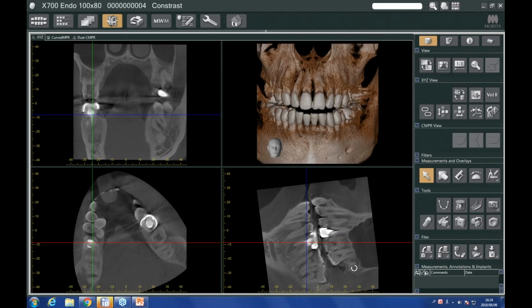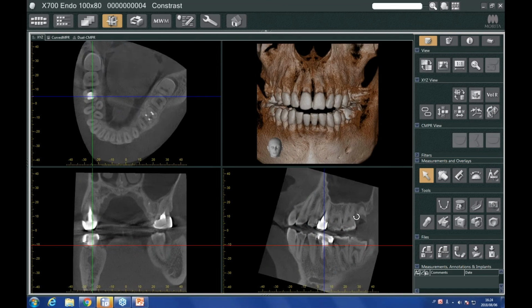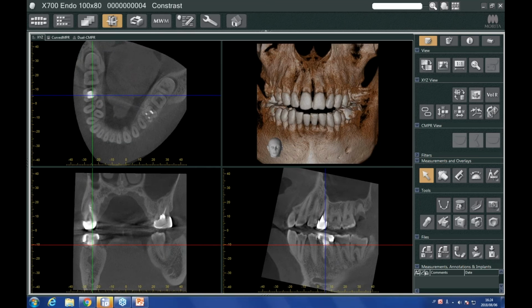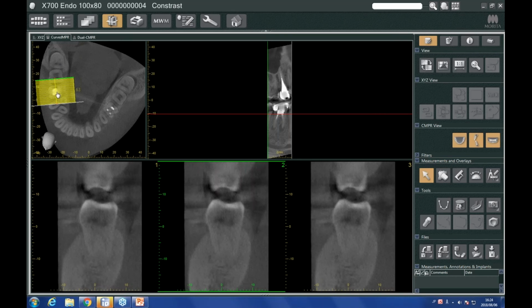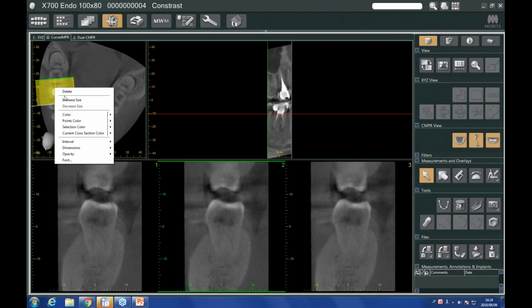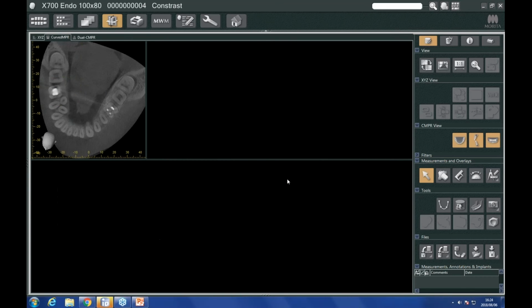Now, I'm going to pop this back to its original orientation and show you one more thing that we can do with our curved reconstruction. What I've been doing up until now is drawing splines along an axis of the tooth like this. But this is three-dimensional imaging and this is completely free form. I don't need to limit myself in that way.